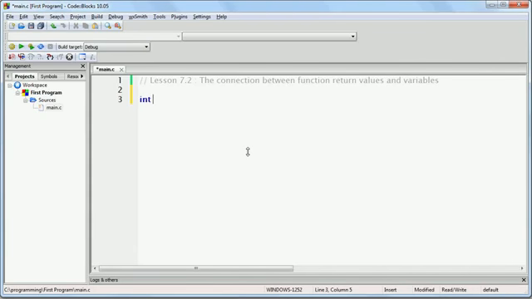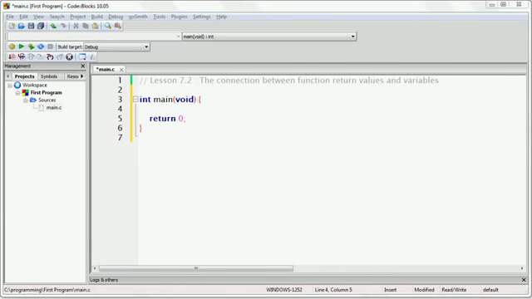For example, we write it like so. So here we are saying that the main function has a return value of int, and then at the very end of our main function we write return 0, where we return an integer. We learned that any function can return a value.